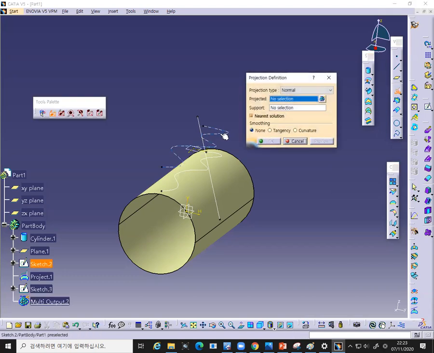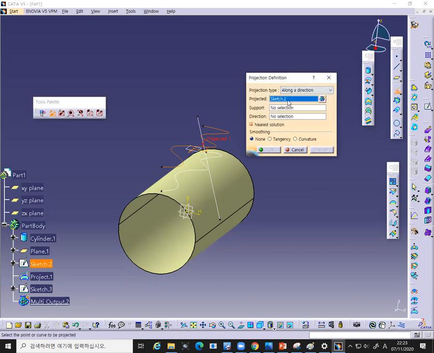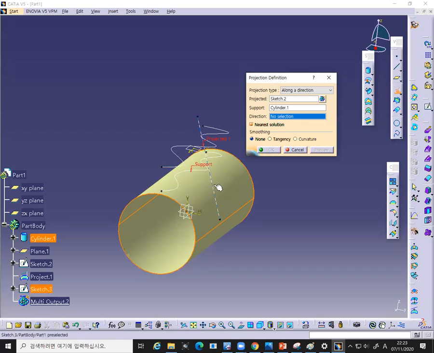Project this one, and the support is this one. Instead of normal type, we have to choose along a direction. Sketch 2 is the projected sketch, which one I want to project, and support is this one, and the direction is along a specific direction.